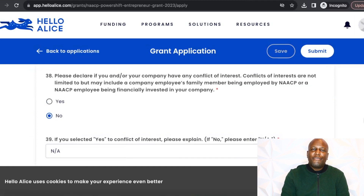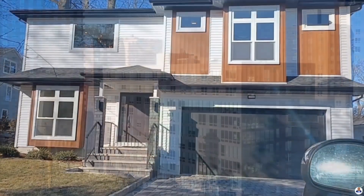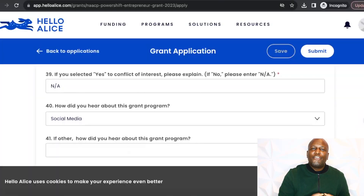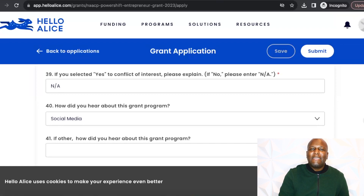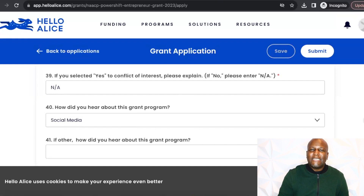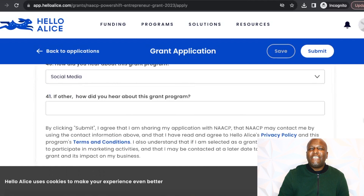AI has made it much easier. This is one of the reasons why we created our AI grants guide — to help make things more seamless for you, not only in grant submission but also in getting business sales. Many businesses need lead generation. We all need lead generation — I'm a realtor here in New Jersey, and we have to have a certain amount of leads on a daily basis to meet our targets, same thing with our marketing agency. AI makes it much easier and seamless to reach your customers, whether online or offline.